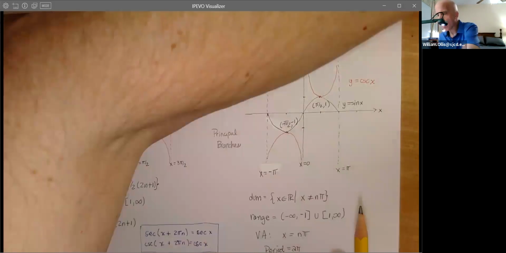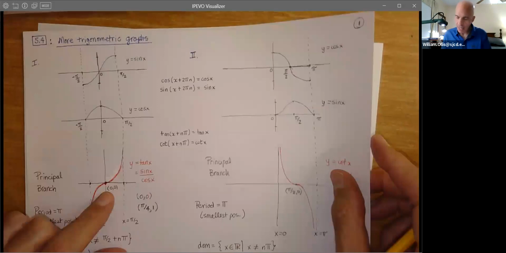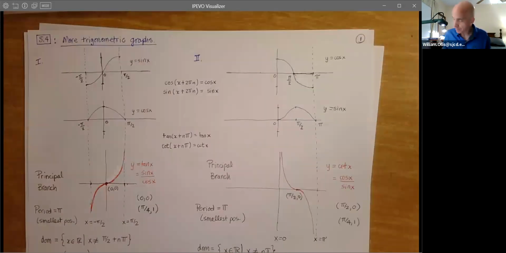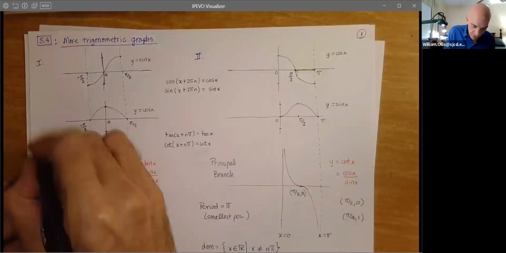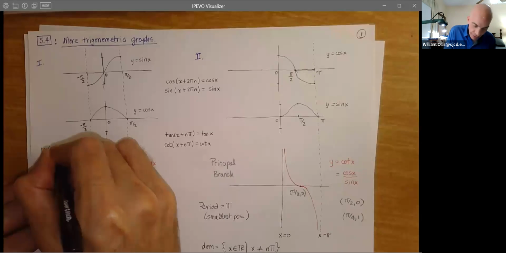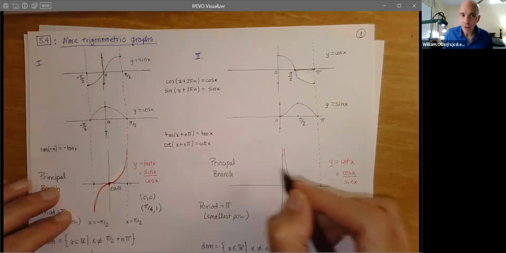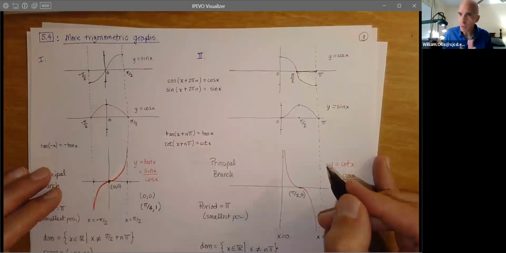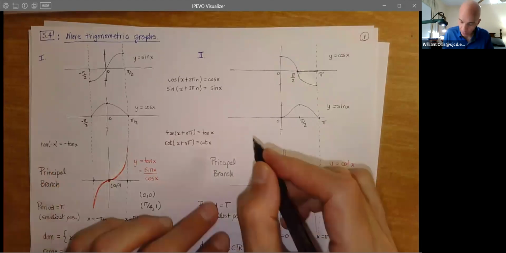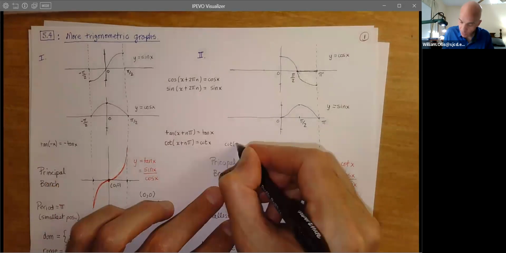Let's look. We already know this. Tangent is an odd function, right? And cotangent is an odd function. Let's remind ourselves of that. Tangent of the additive inverse of x is just the additive inverse of tangent. We're going to get the same for the inverse trig functions, and then I'm going to show you how to get them for all of it so you won't come to grief later. And then, of course, cotangent is also odd. Let's just write that in just for extra.